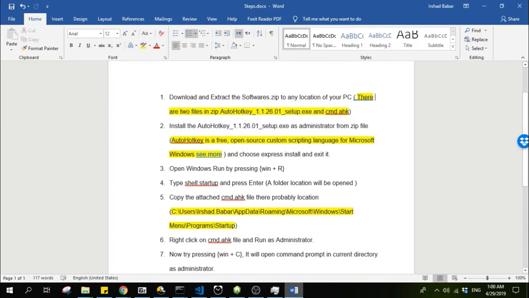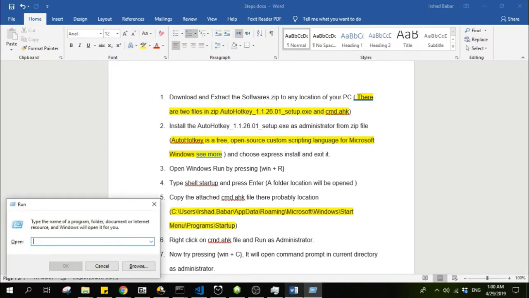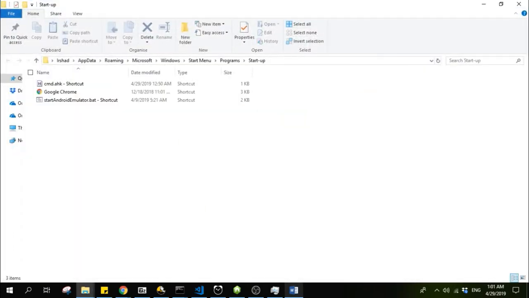Open Windows Run by pressing Win R like I'm doing right now, and then you type shell:startup and press enter. Here we open the folder. I already have the shortcut, so let me just delete it first.